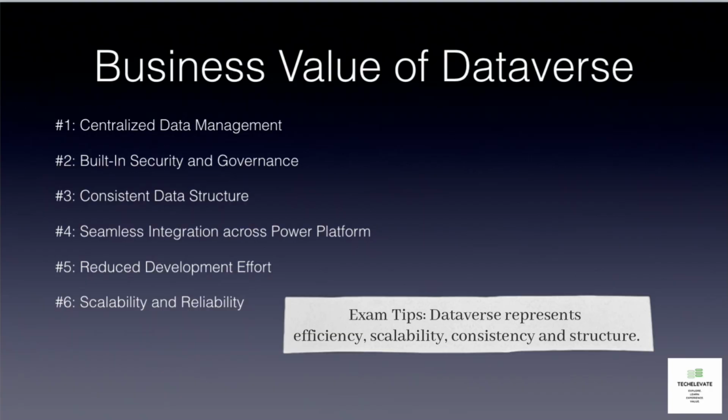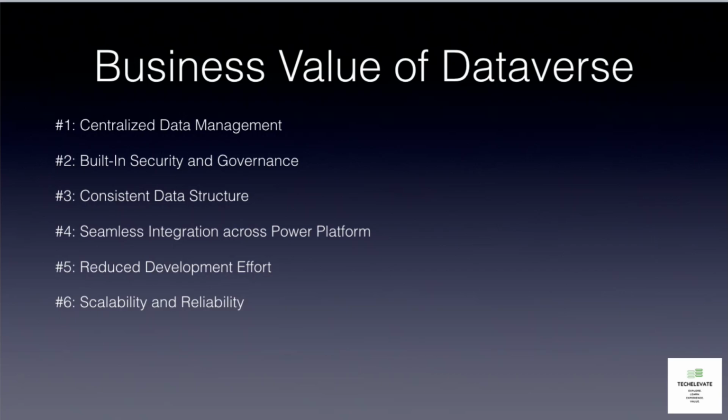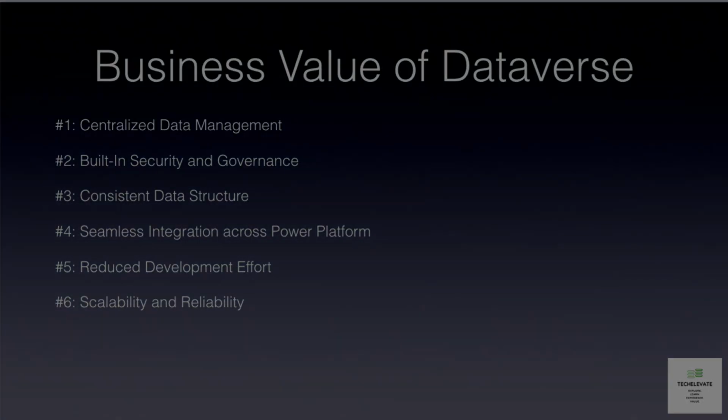Core business value number 6, scalability and reliability. Dataverse is designed to scale with the organization. As data grows or solutions expand, Dataverse can handle increased usage without major redesigns. This makes it suitable for both small teams and large enterprises. On the exam, scalability is another strong signal for Dataverse.